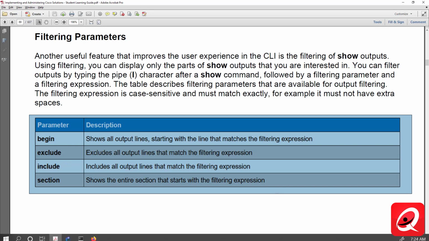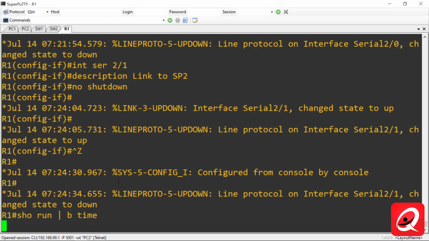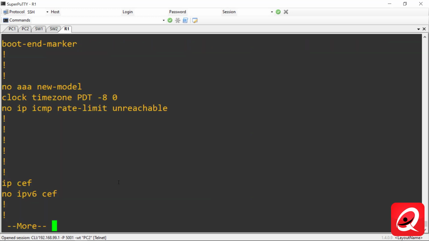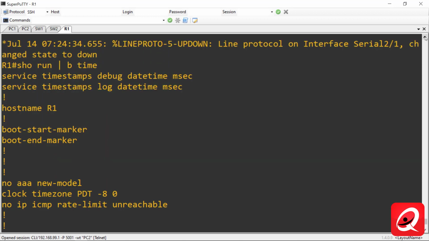So for example, let's say I do a show run, but I want to do a begin at time, right? So what it's going to do is it's going to find the very first time in the show run that time shows up. And we see that right here, time. It's part of timestamps, but it's still time. Again, begin is case sensitive.